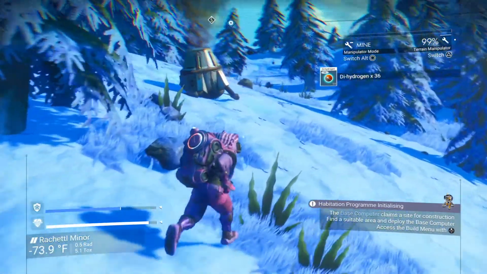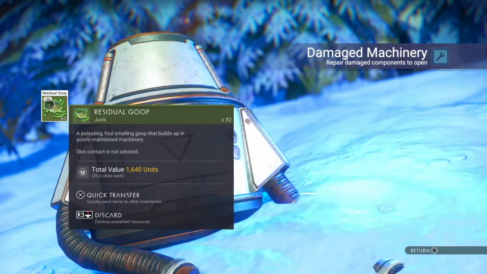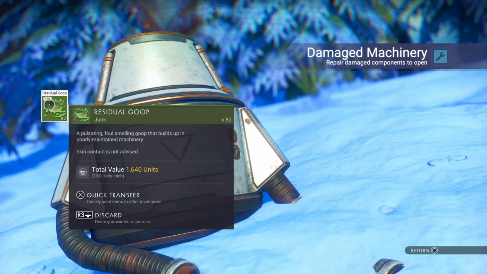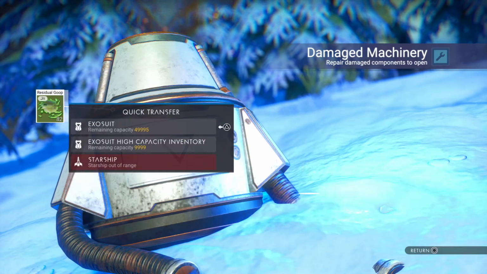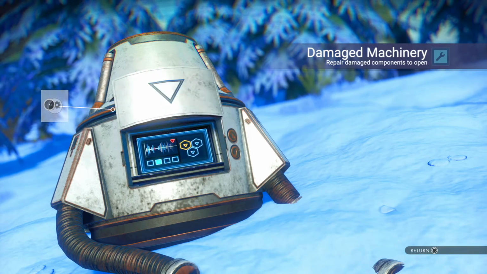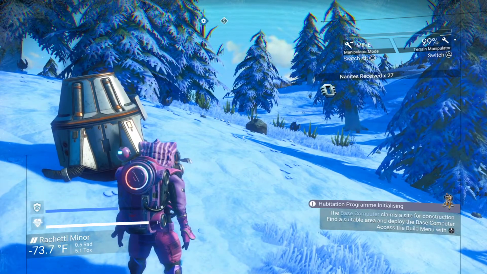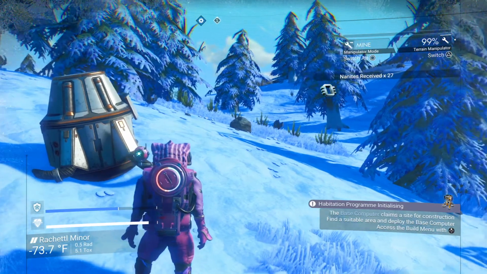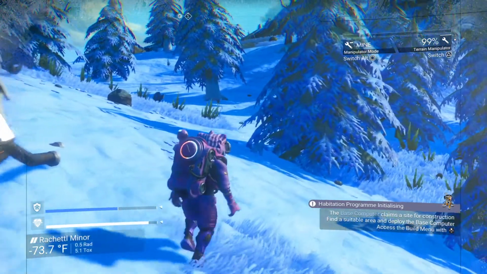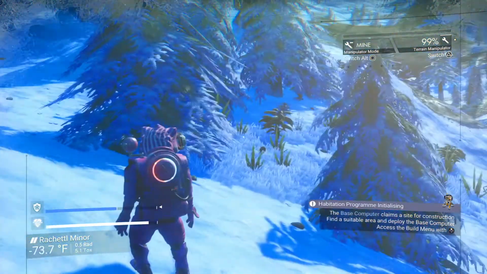Okay, so here is our broken, damaged machinery. So we will put it in our inventory, hit the X, hit the triangle. Usually it gives you nanites, but every once in a while it will give you an exosuit upgrade or a starship upgrade or multi-tool upgrade, and that's always beneficial.